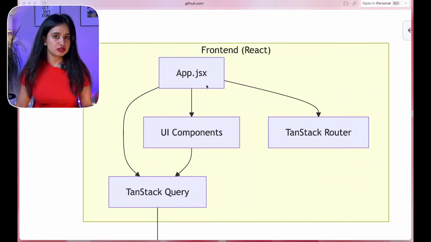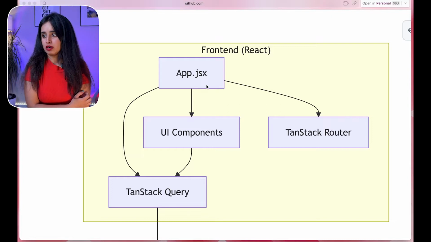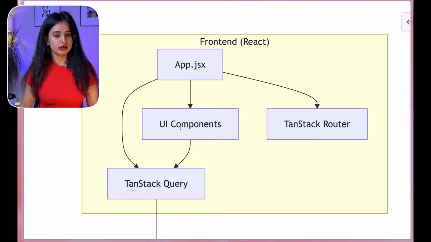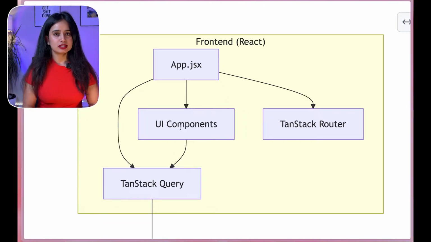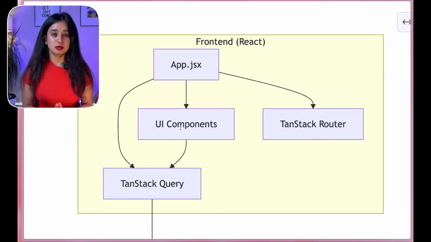Let's get into it. Let's take a look at the architecture of the app that we're going to build. Here's the front end. App.jsx is the main entryway to our component, which then in turn calls other UI components. We're also using TanStack router and query to do routing for our application and for managing API calls. We're using TanStack query instead of calling API calls directly within useEffect because we want to avoid calling an API too many times. One, because that runs out our data limits, and two, we don't want to pay too much to OpenAI because of the tokens that it can send.